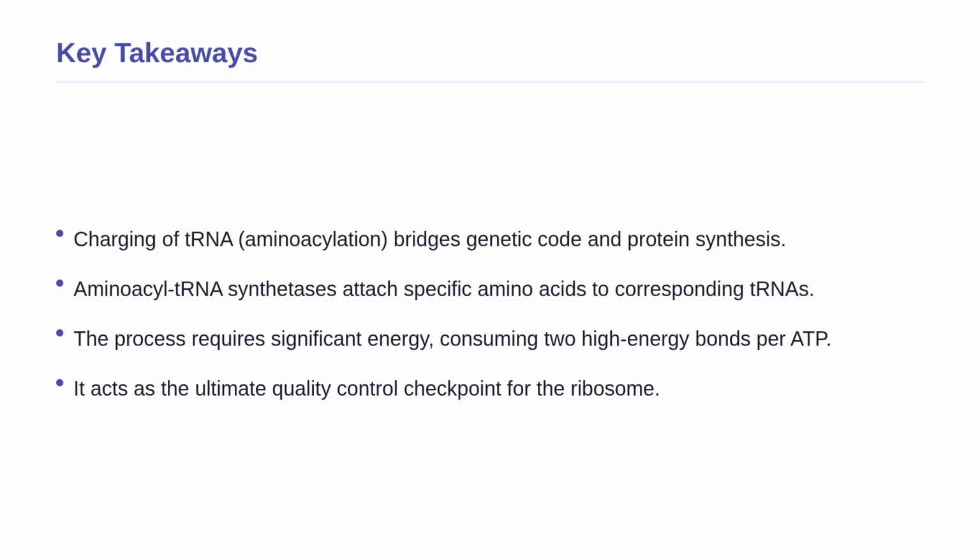We have covered a lot of ground today, so let us summarize the most important ideas. First, the charging of tRNA, or aminoacylation, is the foundational step that bridges the genetic code with actual protein synthesis. Second, remember that specialized enzymes called aminoacyl tRNA synthetases are responsible for meticulously attaching the correct amino acids to their corresponding tRNAs. Third, this is an energy-intensive process. It consumes the equivalent of 2 high-energy phosphate bonds from ATP for every single amino acid charged.